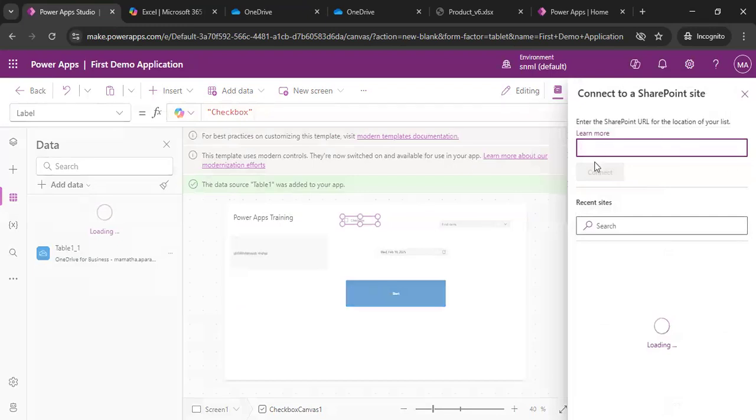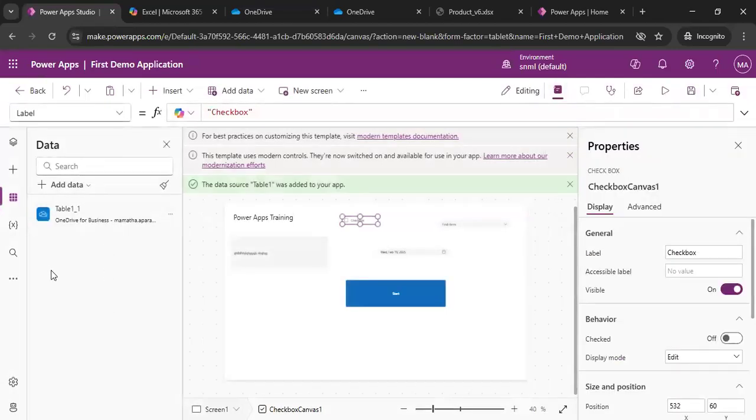Here we can give our SharePoint site, connect, and choose whatever data we want to add from SharePoint. This is how we can add the remaining databases as well.